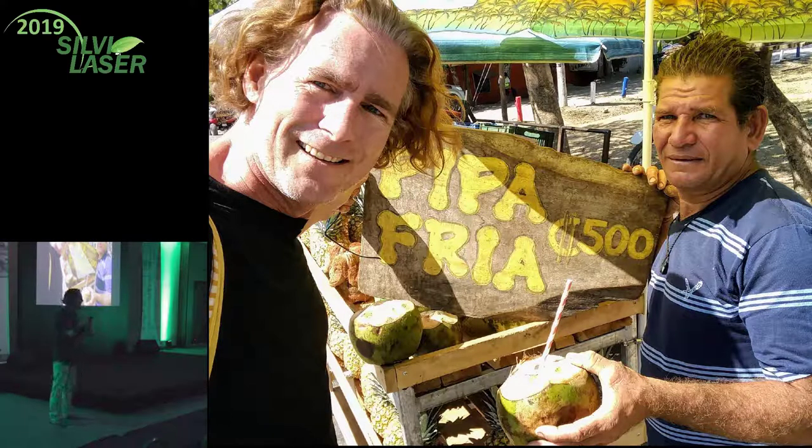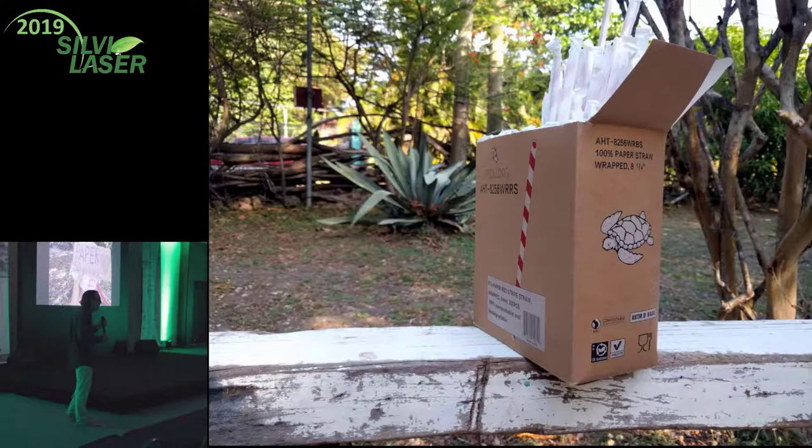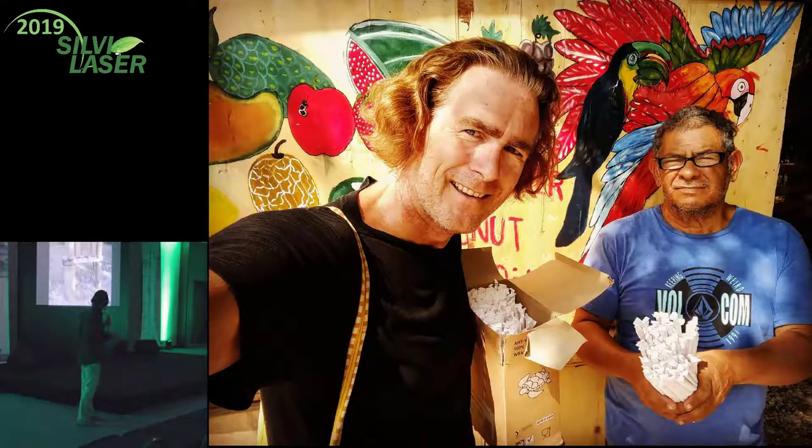I still do the green thing. I started it immediately in this village when I noticed that the people selling cold coconuts were always putting plastic straws into them, and you find all these plastic straws on the beach. I tried bringing paper straws from Germany as a little experiment, and it went through the roof - everybody loved the paper straw idea. I had to buy more locally but they weren't available in the village, so I had to buy even more because it became really popular.